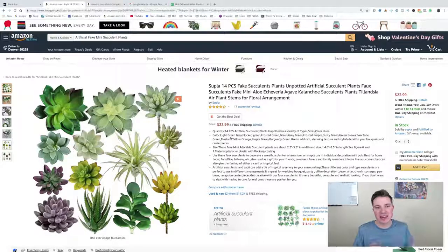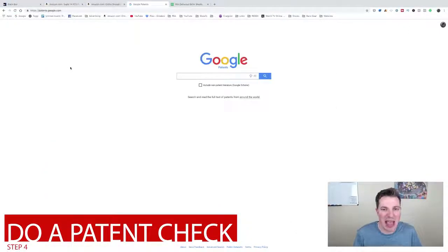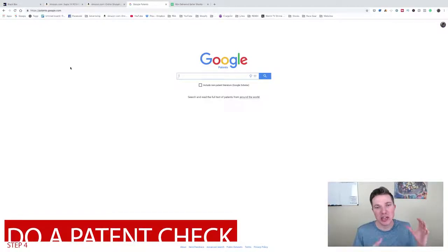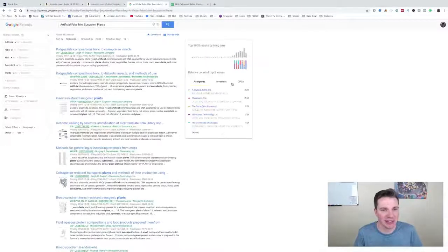All right, so after we get this done and we decide that we can make some changes to our product to really help us stand out, the next thing we're going to do is an actual Google patent search. And I am not a legal advisor, but you always want to do a patent check on every product. So even if it's just a Google patent check, do a patent check on the product. So let's paste that here. There shouldn't necessarily be any patents on here, but come over to Google Patents and check for an actual patent. Now I'll do another video of how to do a patent check a little bit deeper, how you actually dig into it, but grab those main keywords and dig in that way, okay?